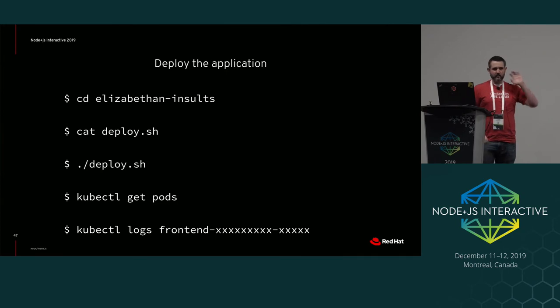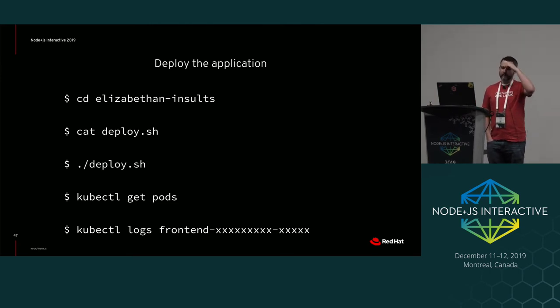So if you have that repo cloned, go into that directory. You can cat the deploy.sh to see what we're doing here. We're going to do a couple different things. For the majority of the services, we're just going to do the regular deploy like we saw from the other app. It's just going to push up a Docker image that's already been created and expose that, and then it's going to create routes, so we don't have to worry about the port stuff anymore, because that's just a pain.